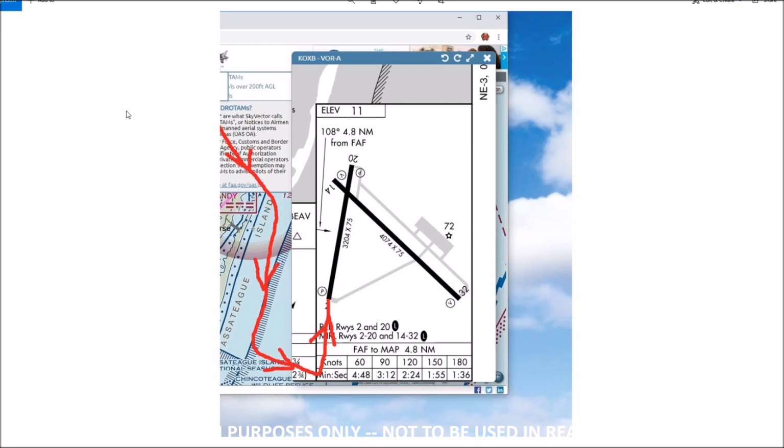In this case, you want to work your way to the west. You almost want to go out to where that NDB is, that Landy NDB. It's 5 miles out to the north and west, and come in from that way. Again, lined up like you're straight in for 14. Then you make the right turn to the downwind for runway 2, the left base, and then the left turn to final, landing on runway 2.